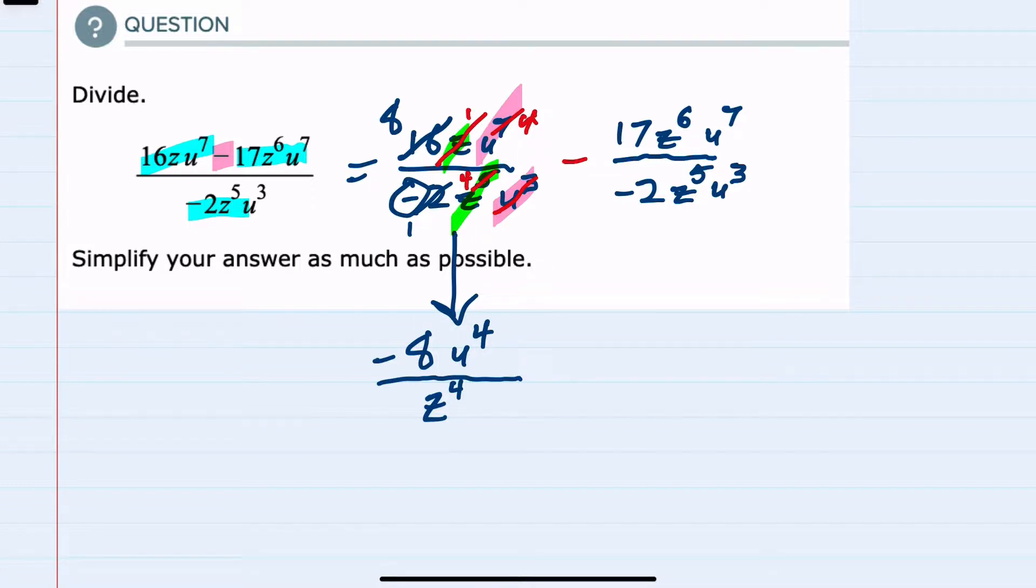For the second fraction, I'll start by looking at the fact that I have subtraction and a negative. The 17 over 2 isn't going to simplify. There's no common factor that divides into both. But subtracting a negative, I can write this as plus 17 over 2.